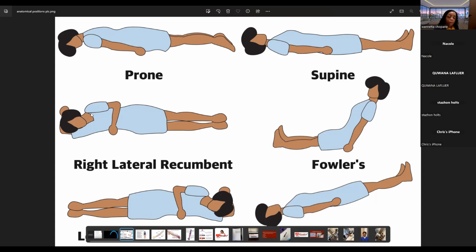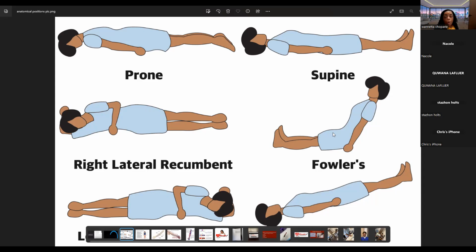Don't worry about the recumbent, because that's just a position because of the hand being like this. Don't bother your minds on remembering that. But do picture in your photo memory, lateral means side. In the medical world, a doctor may say, lay the patient right, left lateral, right lateral. Just know that that means side. Okay.